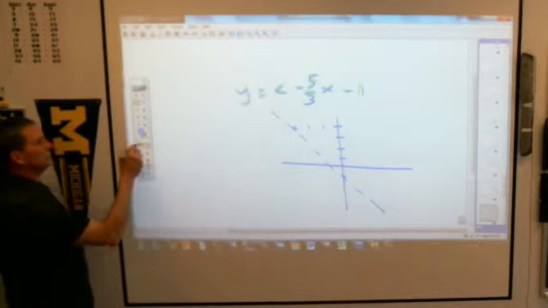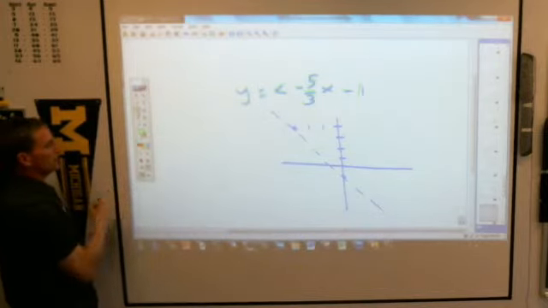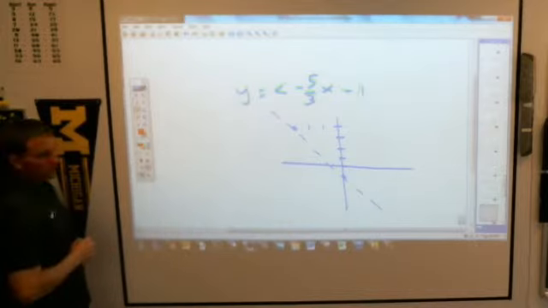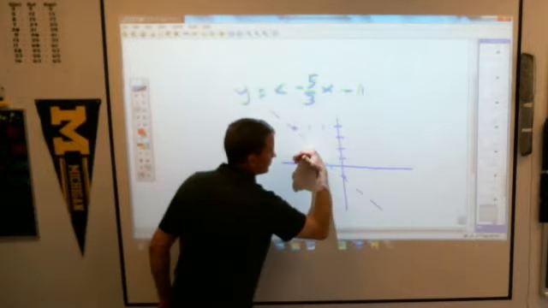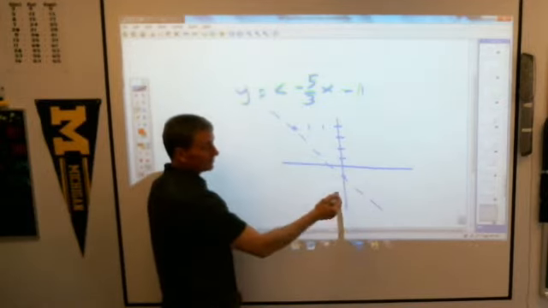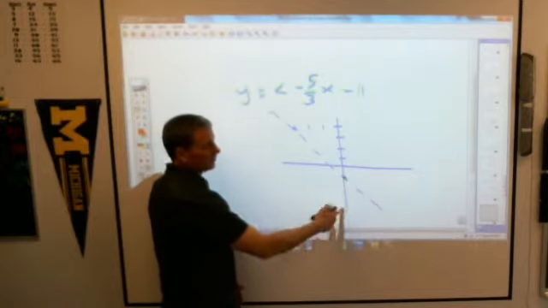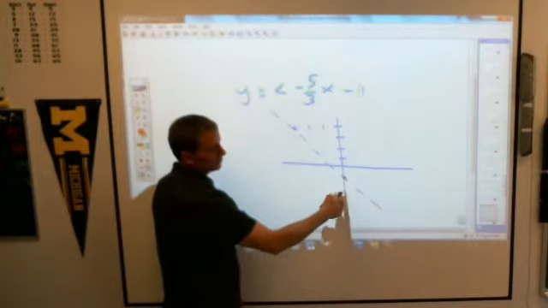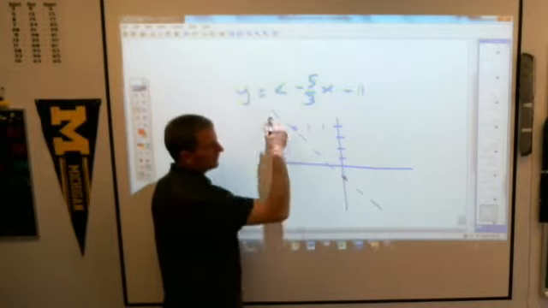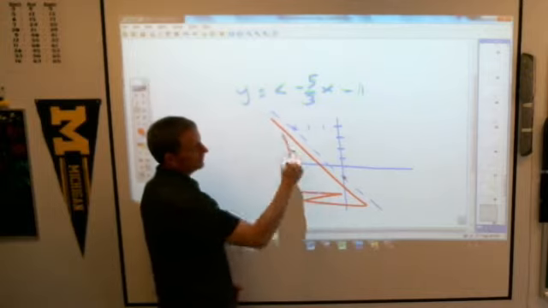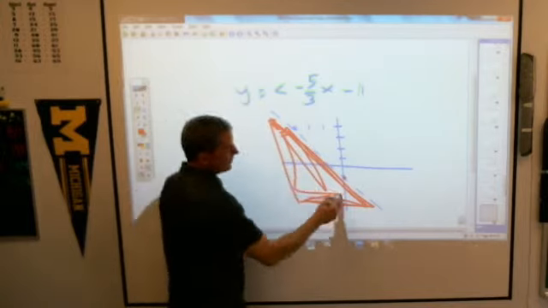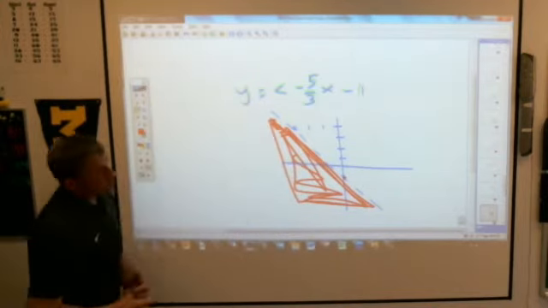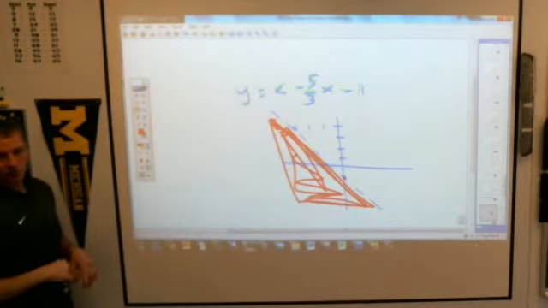So far so good. And then it is y is less than. What side of that line am I going to shade? Your choice is right here going up or right here going down. The thing you look at is the y-axis. If it's where y is less than, you go down where the numbers get smaller for y. So this is the shaded part. Just whet your appetite for tomorrow. We're going to do systems of equations, which means you graph more than one, and you're trying to figure out where they overlap. That should be exciting.